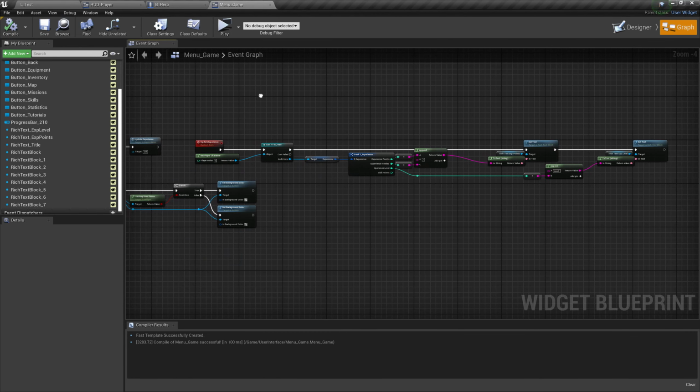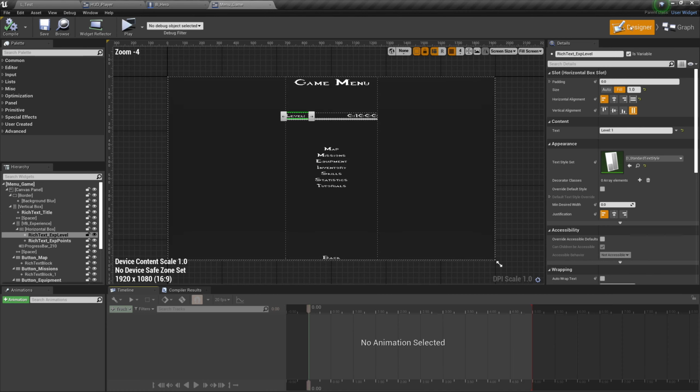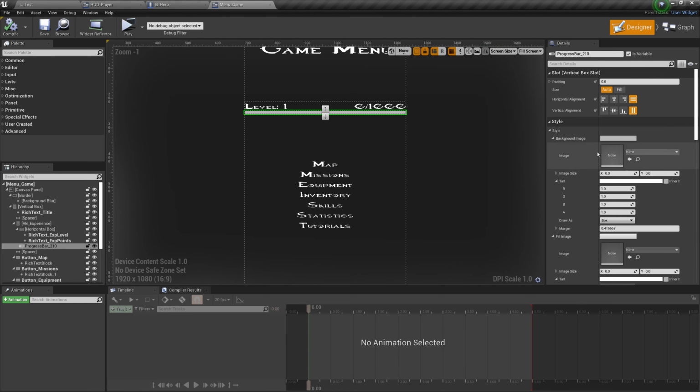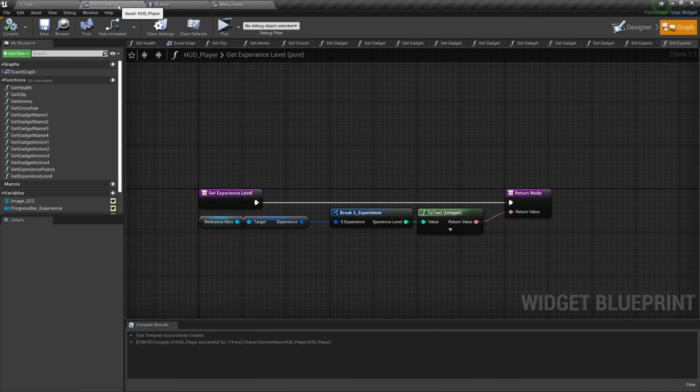Lastly, let's go and make that binding for our progress bar. And it's going to be exactly the same as our initial binding that we did inside of our HUD. So we could actually go and copy that over. Click on experience points. So now that I can see that we need a second hero reference, I now would consider whether I should keep the casting there or do the casting and then use the references. I'm going to just make another casting. So we will copy the beginning of this from HUD player.